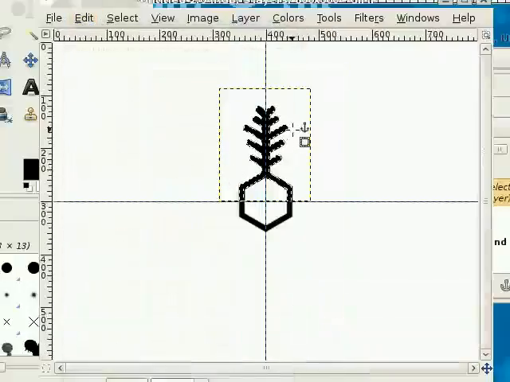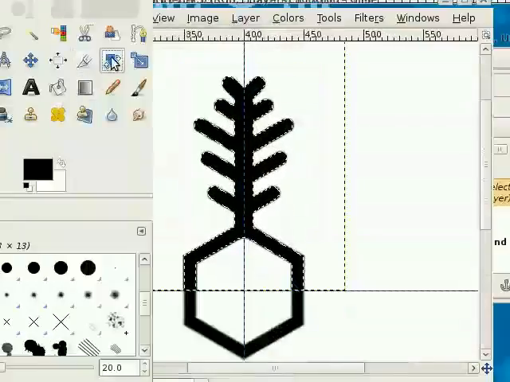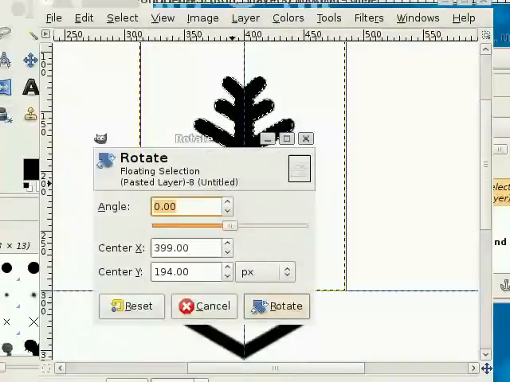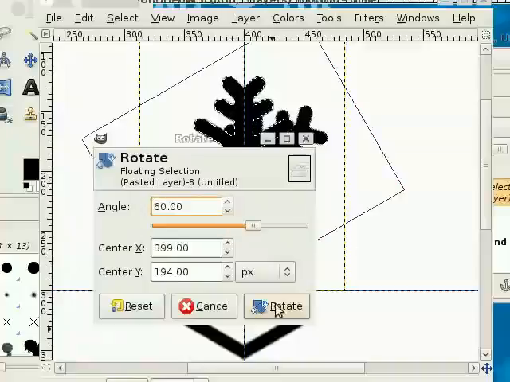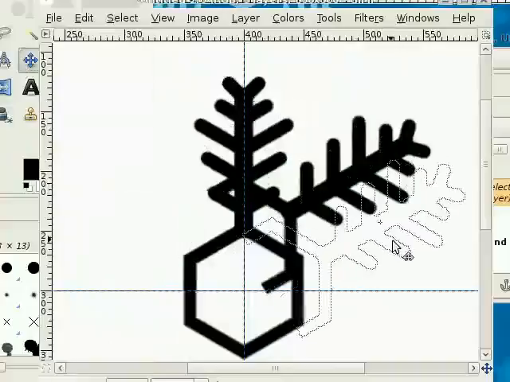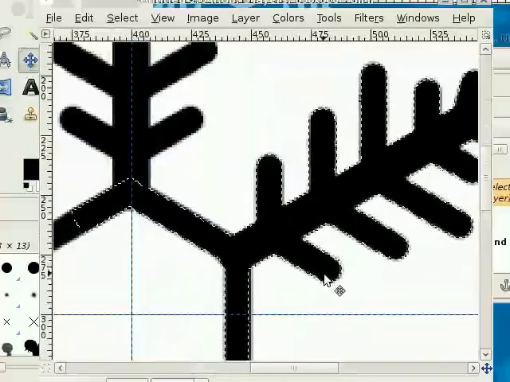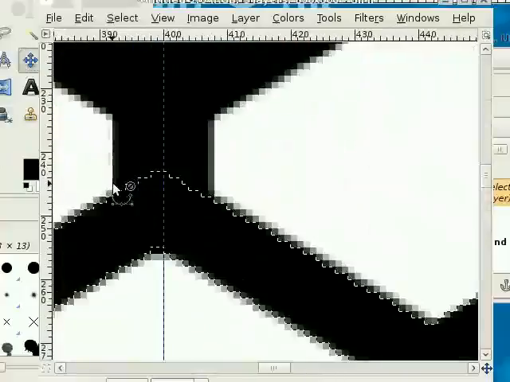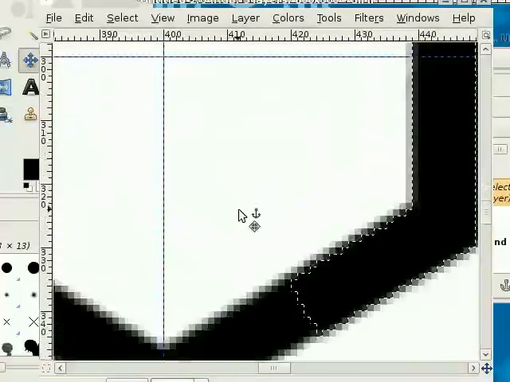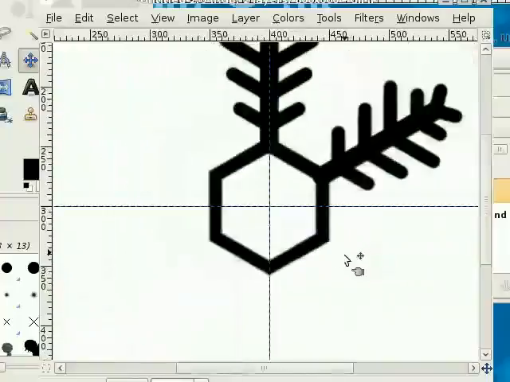And now we are going to rotate it by 60 degrees. Pick up the rotate tool and use the angle 60. Now move it again. Okay. Paste it.